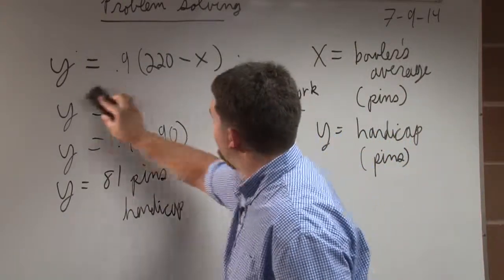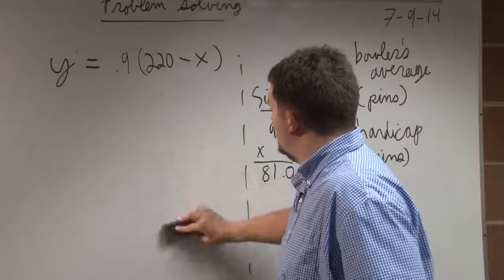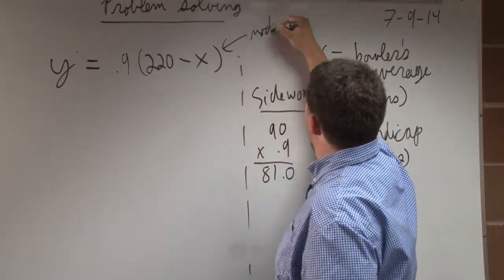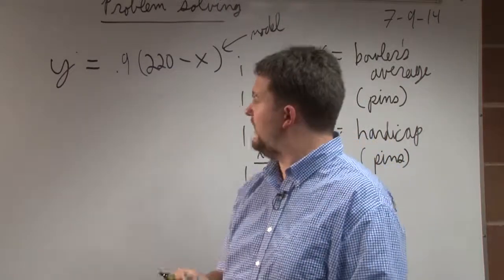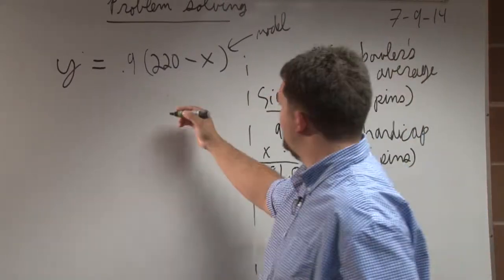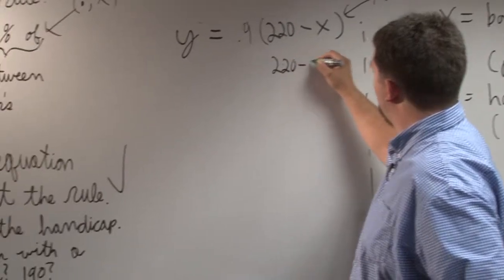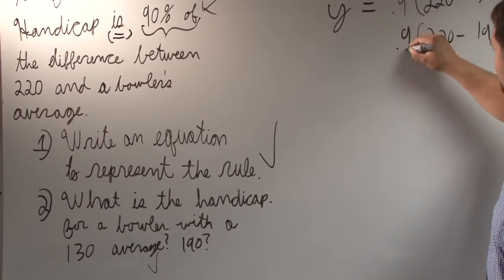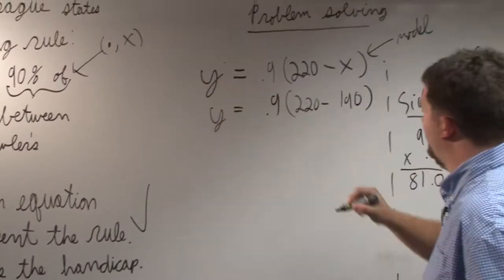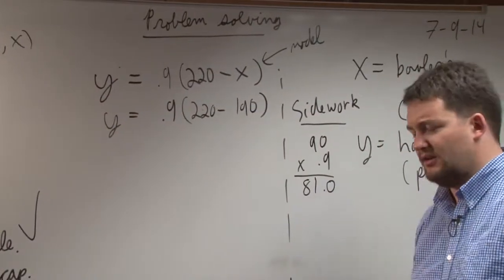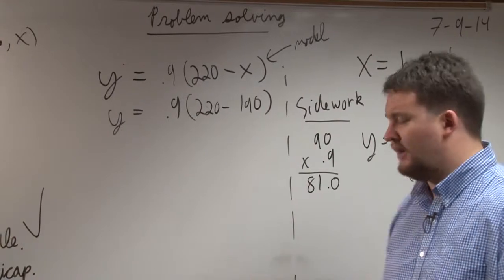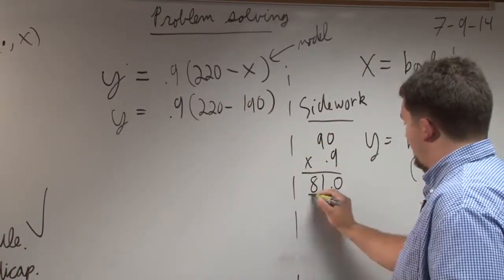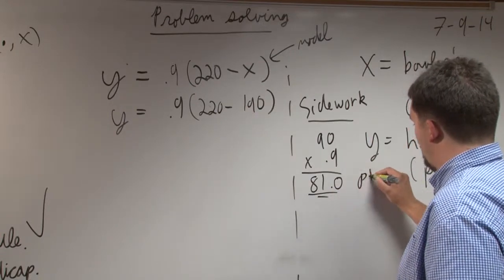This leaves my model. We tend to call this guy here our model, which is helpful to have that term. And we'll just replace the X with a 190. So this person has got an average of 190, which means for every game they bowl on average a 190. Maybe they're a little less one game, a little more another game, on average 190. Which means this person should have less pins than the 81 we found in part 1.